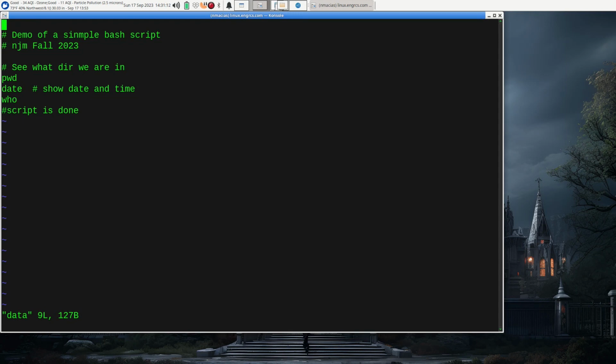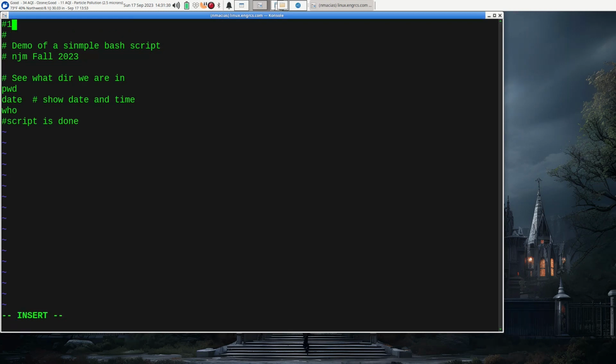So how is it going to do that? Because there are a lot of different shells. There's bash, there's the Bourne shell, there's Z shell, C shell, T shell. There's all these different shells. So it's useful to tell our current shell how it should execute this program. So the very first line of your file, you can put in what's called a shebang. And a shebang is the path of the program you want used to execute this script.